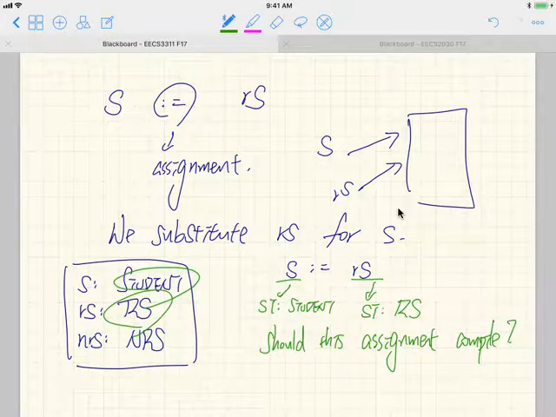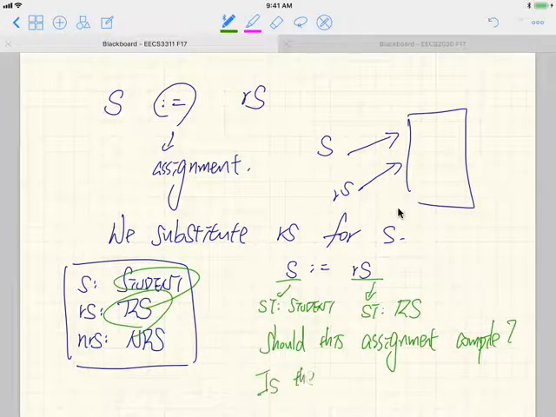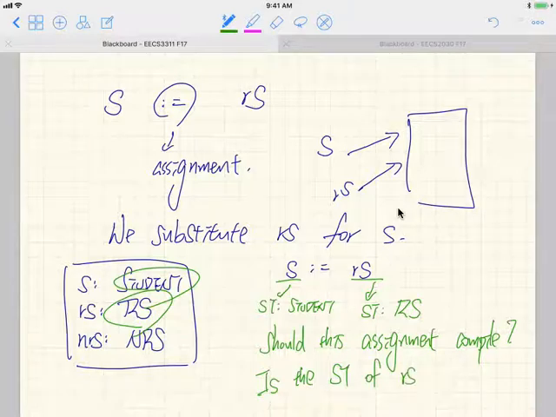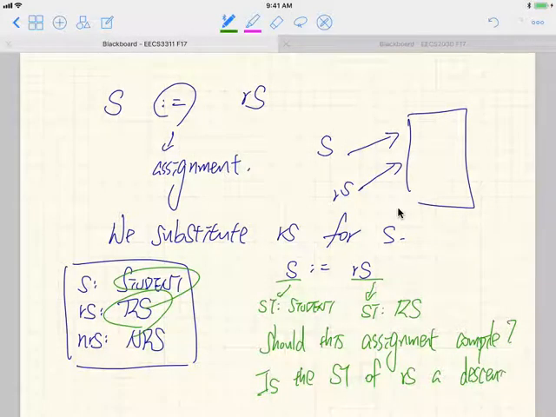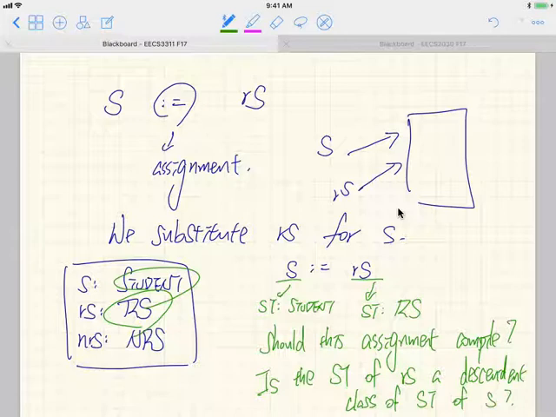Let's ask the following question. Is the static type of RS a descending class of the static type of S? That's basically the question you're asking.